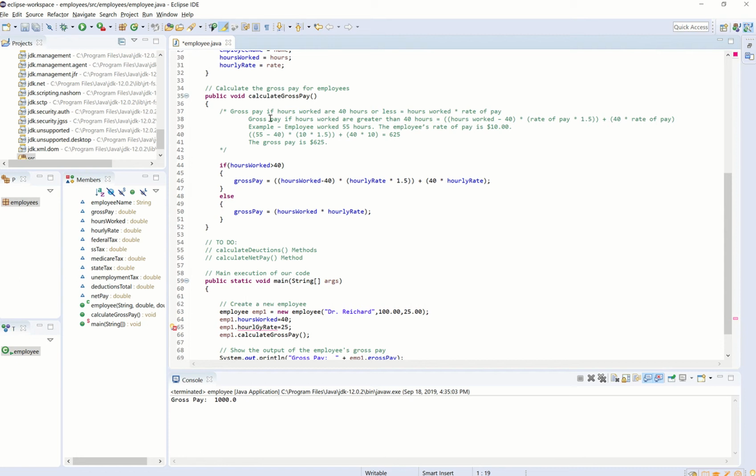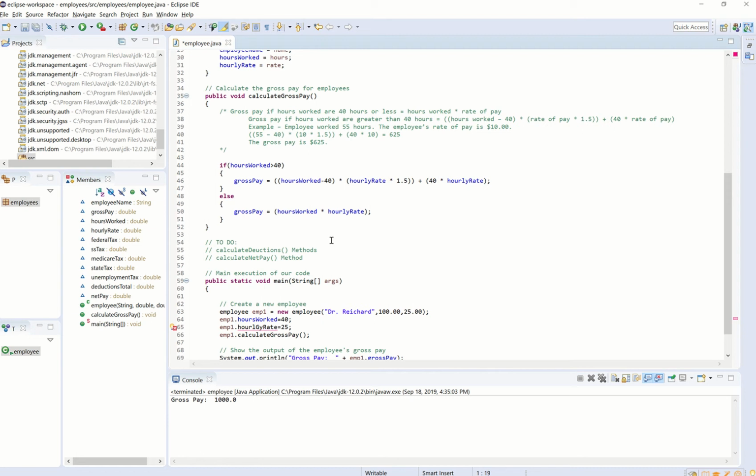Now, the assignment instructions give you the formulas for calculating gross pay, including overtime, and I copied those into the comments here for you. And we'll simply employ an if block as a conditional to see if the number of hours worked were greater than 40. And if so, we employ the formula for calculating overtime based on what was given to us in the assignment instructions. Otherwise, we calculate the gross pay simply as the hours worked times the hourly rate. And what this ends up doing is setting the gross pay property per employee based on what we compute.